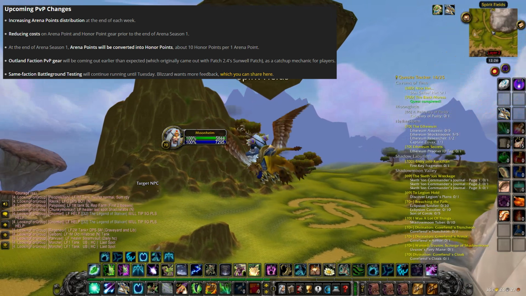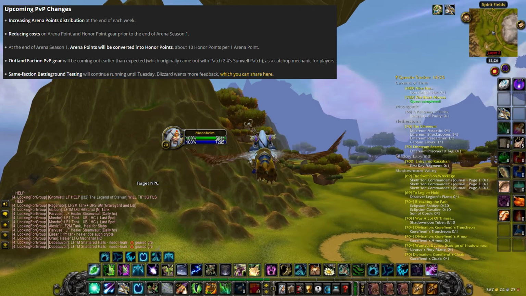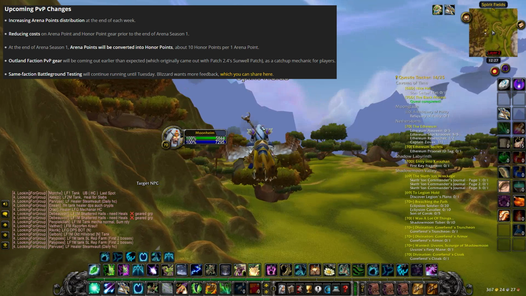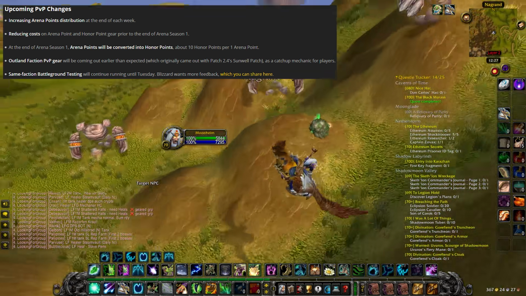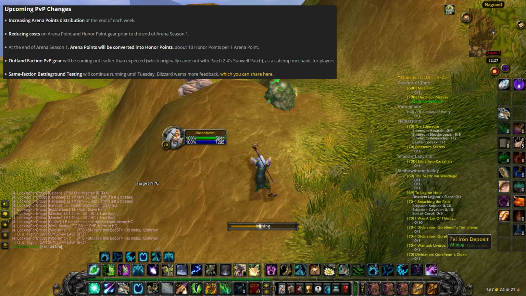We also have some upcoming PvP changes, which basically include increasing the arena points distribution at the end of each week, and reducing the costs on arena point and honor point gear prior to the end of Arena Season 1. So if you have some honor or arena points left over, you can buy gear for a cheaper amount so you can get more gear faster, kind of like a catch-up system. At the end of Arena Season 1, arena points will be converted into honor points, at about 1 arena point to 10 honor points, pretty much.